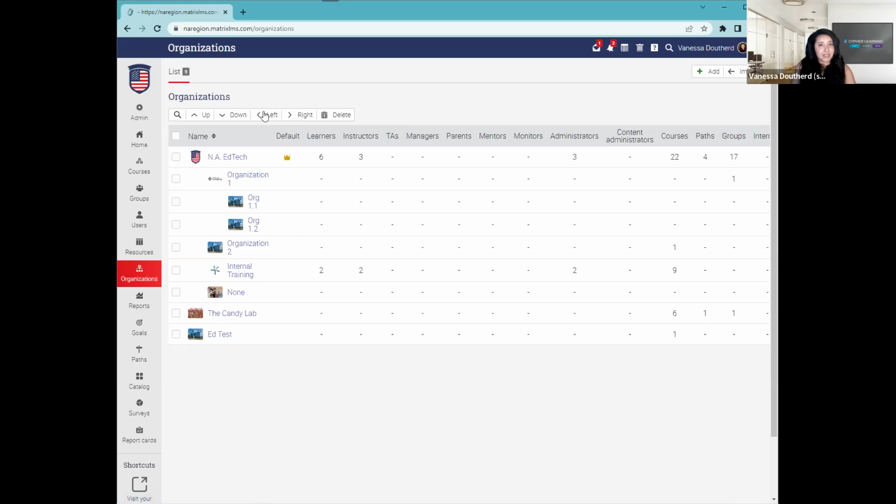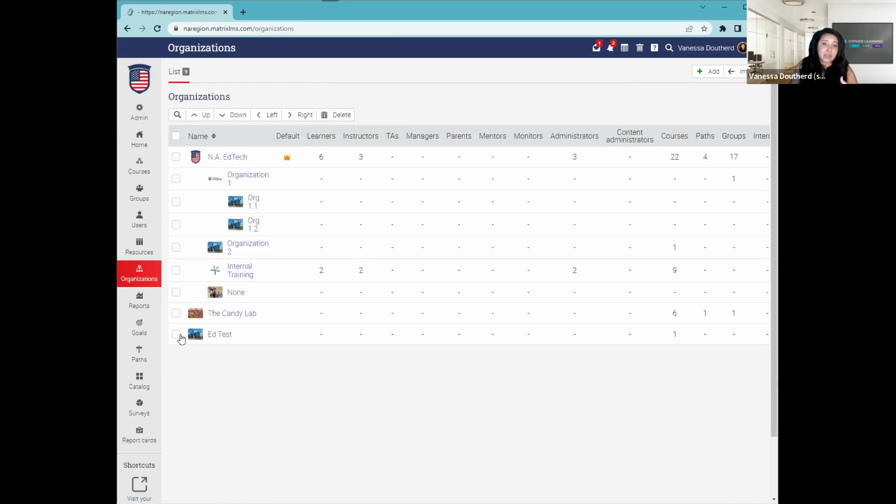However, one caveat to this, and the reason why these arrows are still present on this list, is because for now, the explicit placement of organizations only works when you are adding a new organization.